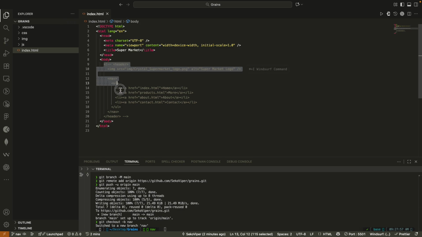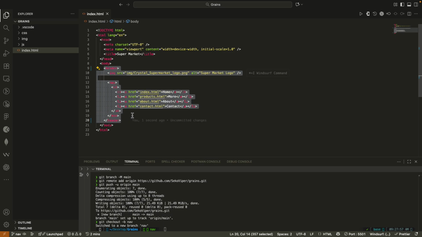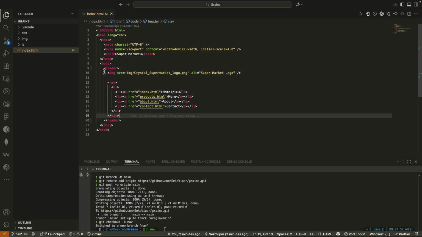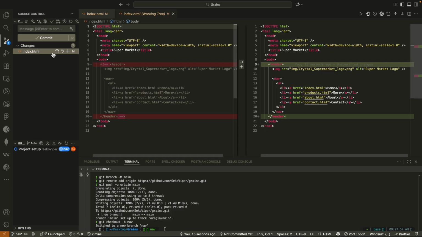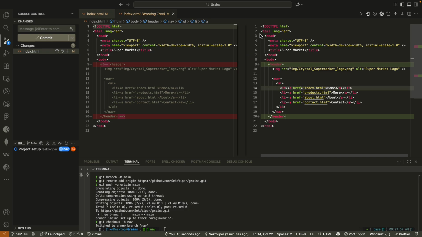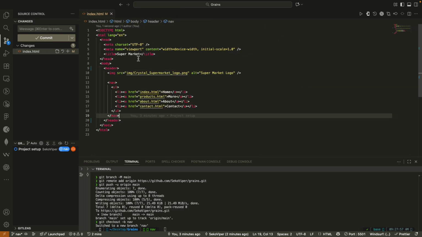I can just uncomment this code here. To uncomment, you hold down command and press /. It will uncomment for you. So now you can see that the index file has new changes. If you click on this and click on this, you see that it's saying that we have new changes in this element here that we can push to GitHub.